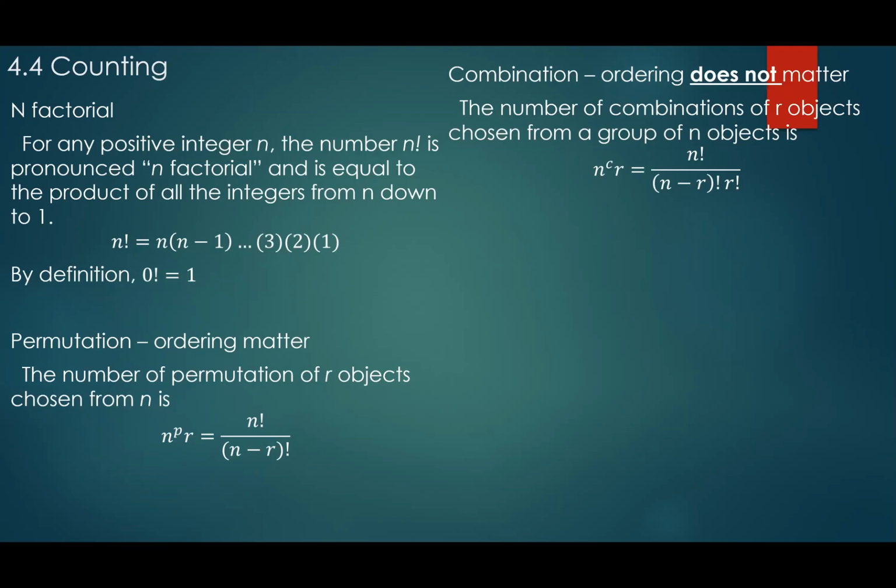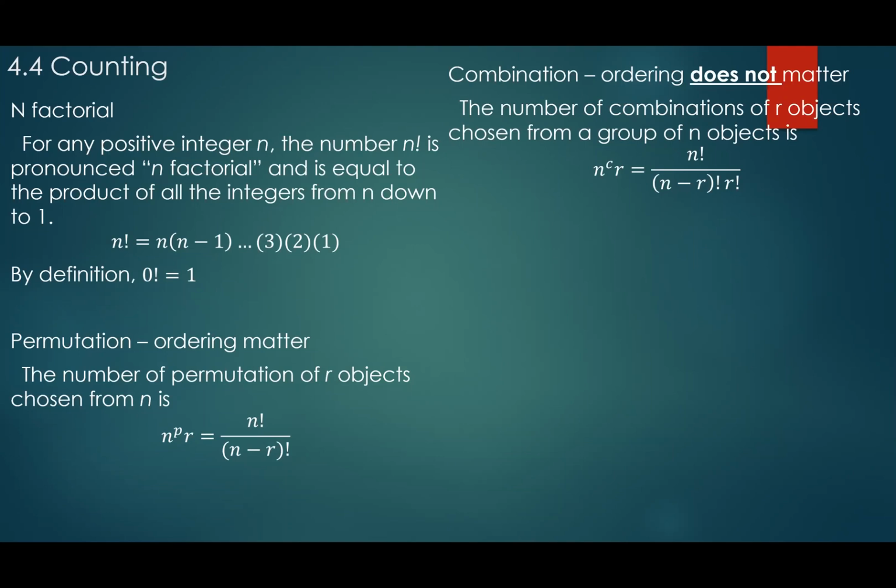Okay, so here comes the problem. Here comes your challenge, your objective for today: you have to determine which one is a permutation and which one is a combination. Permutation is when the problem tells you that the order matters. If there's some specific order we need to choose, some ranking, or some importance of the position, then it's a permutation. If they tell you that the order does not matter, then it's a combination.